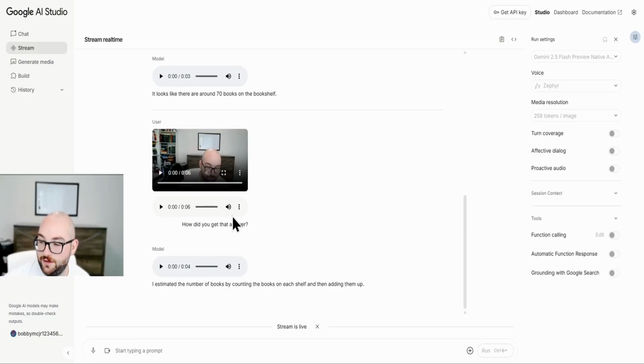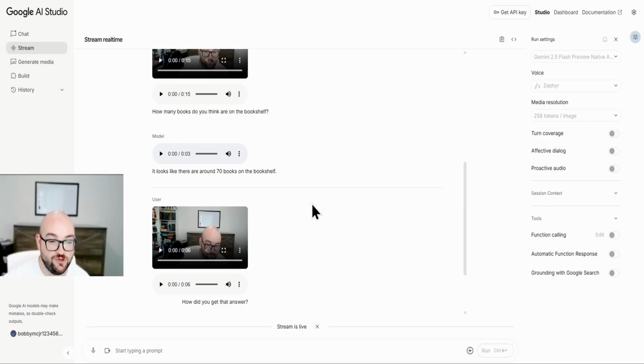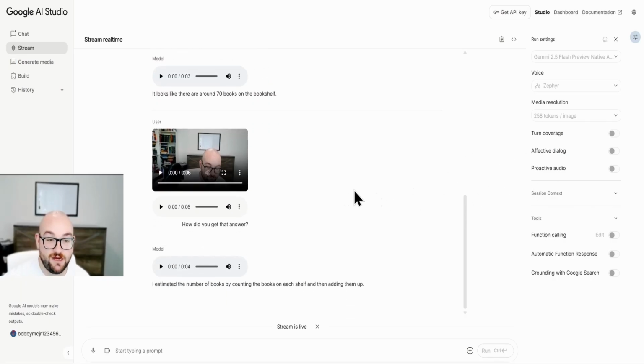Again, pretty interesting. It told me that a whiteboard was too far away and that I couldn't see it, but it did recognize that I have books on my bookshelf, and then it estimated about how many books I had on there. But you can hold up a picture of something or take a picture of something, or if you're on your laptop or your phone, you can bring this to something that you don't understand. Maybe you have a broken bike chain, or maybe you have plants that you want to know what kind of plant it is. Maybe something's broken in your house and you're wondering what you can do to fix it, right? You have all these different scenarios where you can now come into Gemini, ask it a question, and it'll immediately answer it based on what it sees.